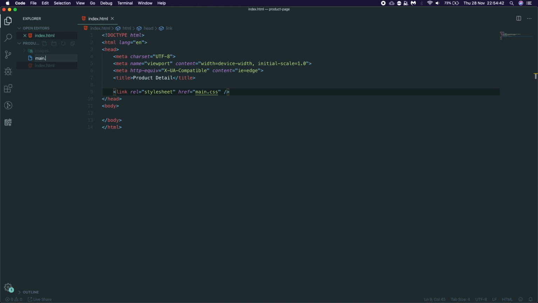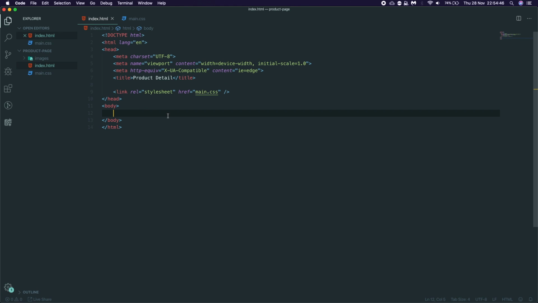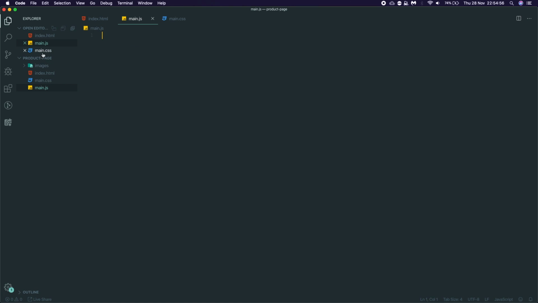So we're going to say here main.css, and now we've got that file. We're then also going to give a script source of main.js because we're going to have a JavaScript file. So we're going to create that file too, which is going to be main.js. Nice. So now we've got our 3 files.